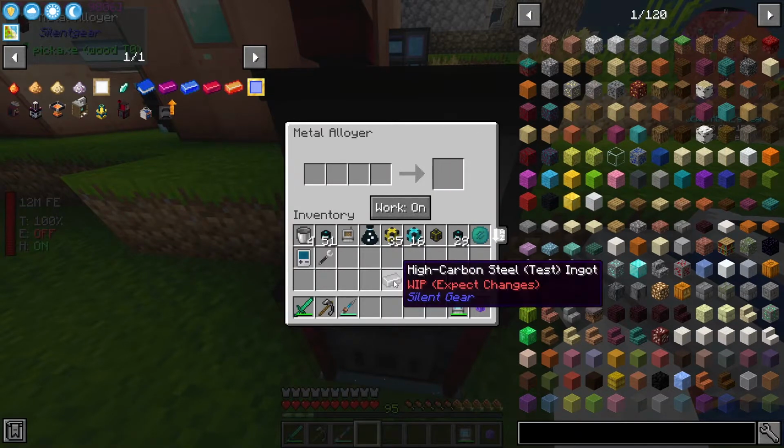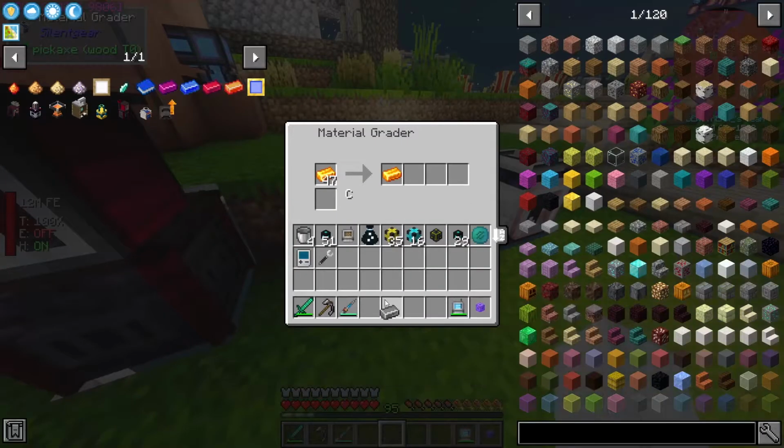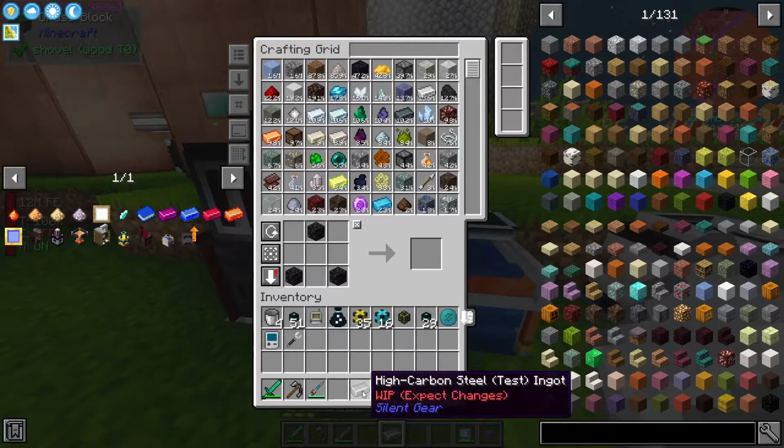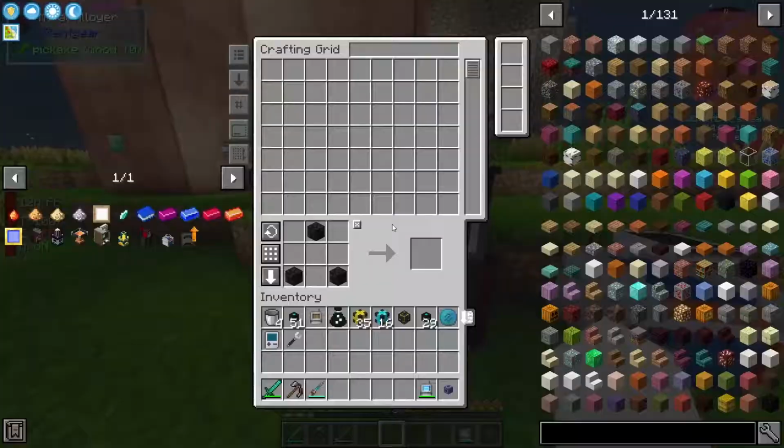High carbon steel, testing it. There we go, we have a high carbon steel. I don't think you can really do much with it, but it exists, and we've got it. Nice. The texture, I like it. If it's 3D, chances are I'm going to like it.